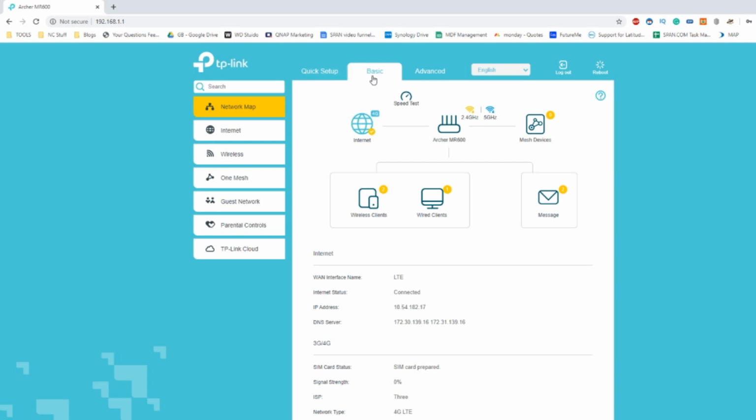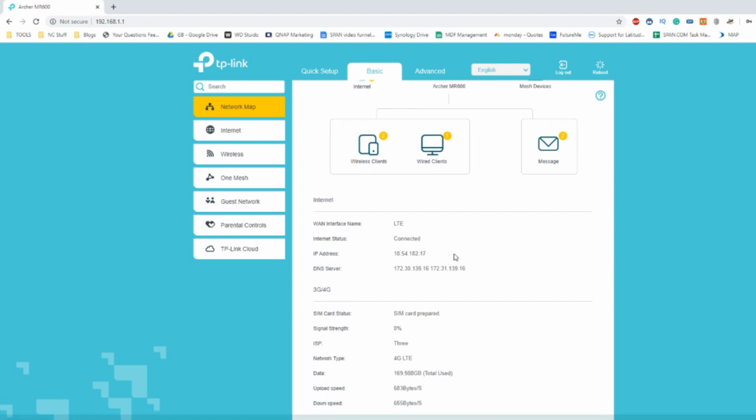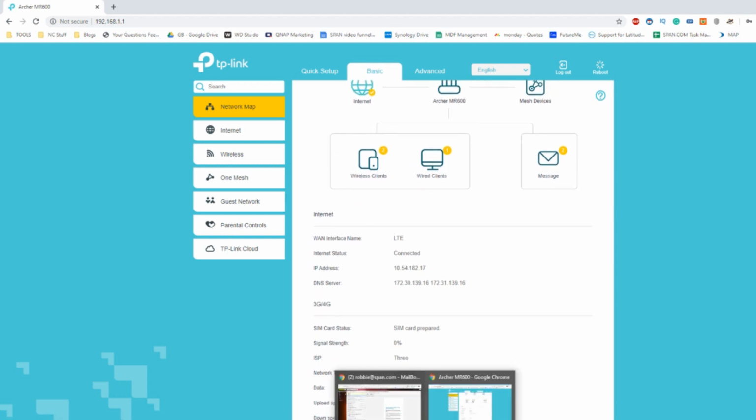You can flick between basic and advanced mode. And in advanced mode, obviously, there are a great many more options and configuration choices for you. But straight away, even looking down, there's lots of information ready to go straight off the bat. For example, at the moment it'll give you lots of information about the upload speed, the download speed, how much data I've accumulated. I've utilized just shy of 170 gigabytes in around about a month.